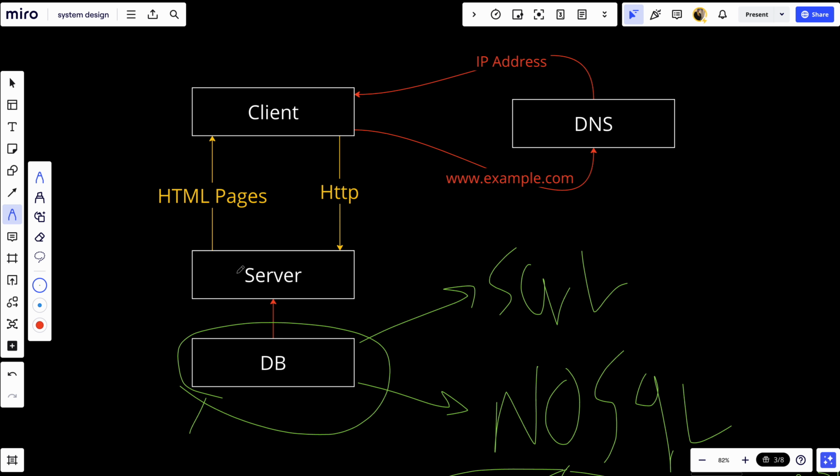We have scalability. Databases can handle growing amounts of data and user load by scaling vertically, like adding more resources to a single machine, or horizontally by adding more machines. We have data security, implementing secure measures like authentication, authorization, and encryption to protect data. Also, databases provide mechanisms for data backup and recovery to prevent data loss.